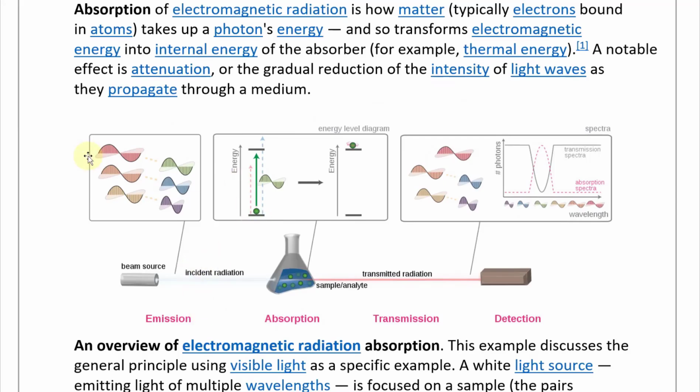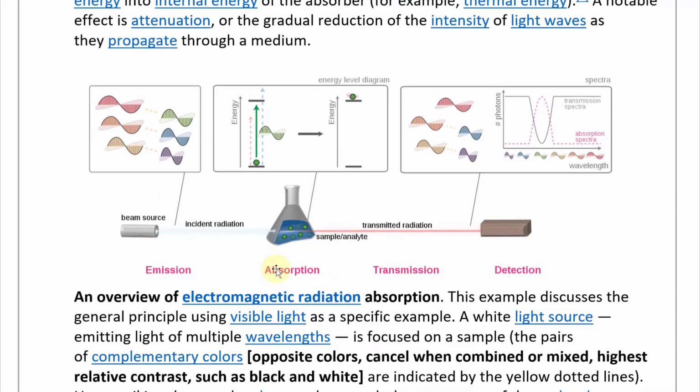So you have light of a bunch of wavelengths coming in, and then the green gets absorbed, so what gets shown is the red, the complementary color of it. There's absorption, there's transmission, there's detection, so you detect the color that's being shown. Once you detect the color being shown, you can see which one was absorbed, and you can also see this is green, it's reflecting back. And then what you're left with is here.